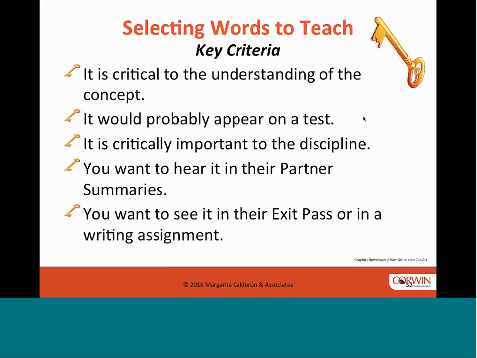Teachers select words by using the following criteria. First, is it critical to the understanding of the concept? Will this word appear on a test? Is it really important to the discipline? And do they want to hear it in their partner verbal summaries, in their partner discussions, and also do they want to see it in writing?